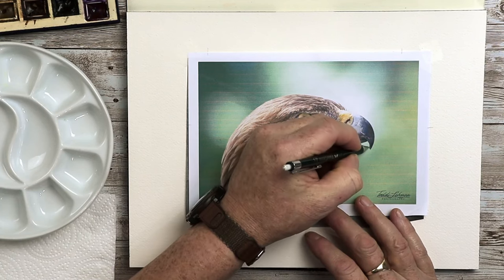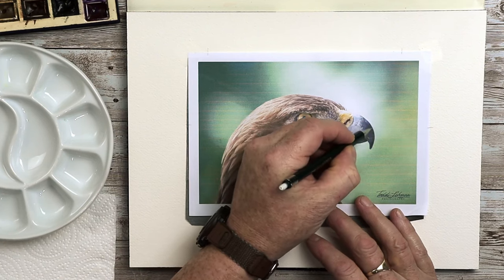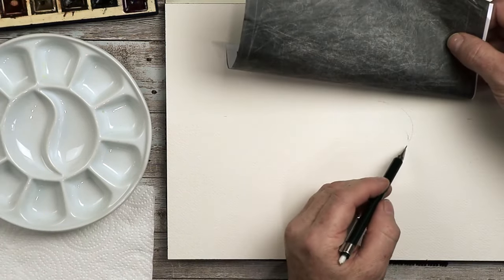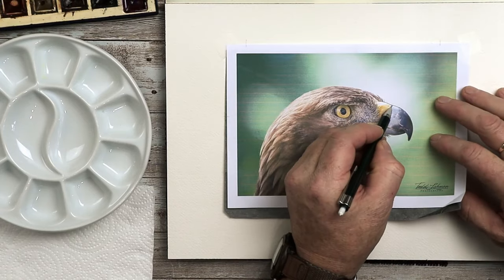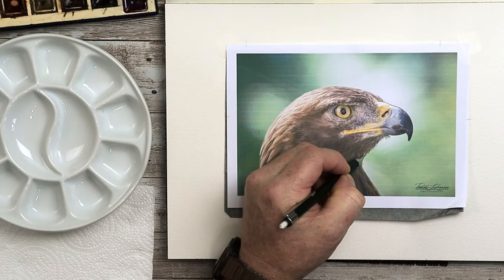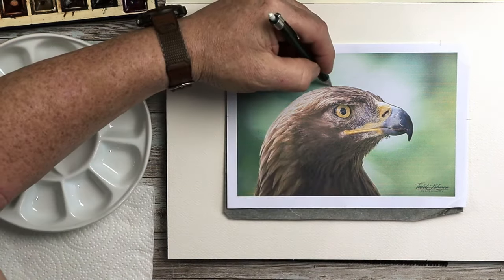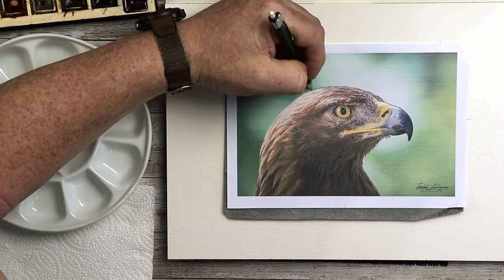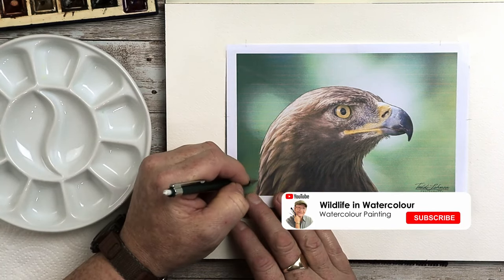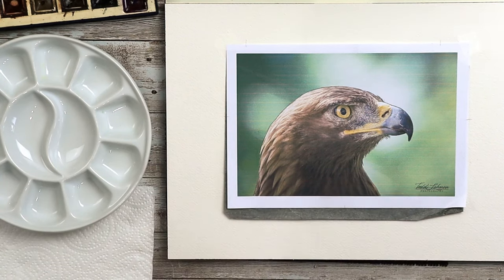Using medium pressure, I'm going to start drawing from the beak, all the way around the outside of this lovely bird. I don't want to do anything on the inside just yet, because I'll be adding a background to this painting anyway. A little note about printing off the reference photograph — do that on an economical setting. If you print on high quality, the colors are very dark and you can't see the details, the edges of lines, or where feathers overlap. So print on one of those ink-saving settings.